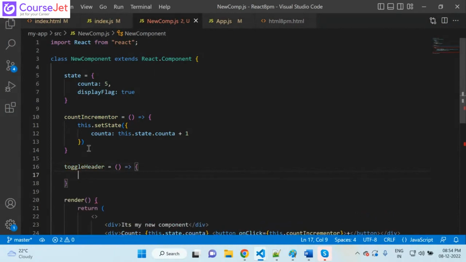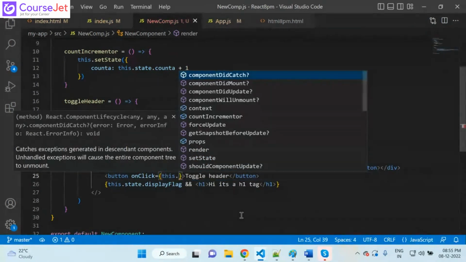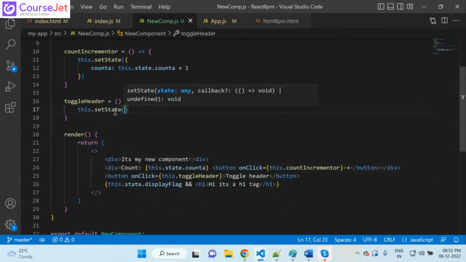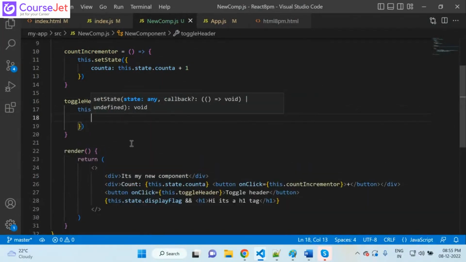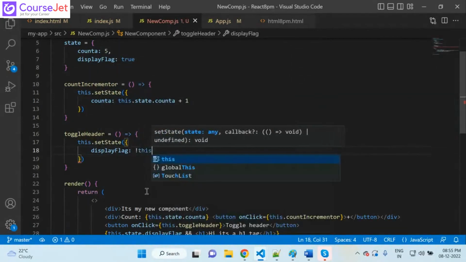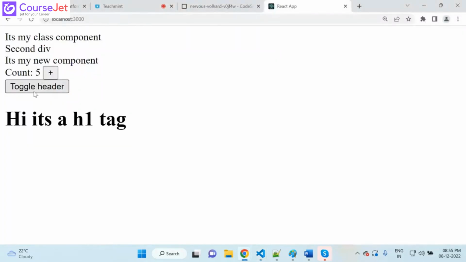While clicking this button, we are going to call this dot toggleHeader. That's it. From here, this dot setState, and what I'm going to update is display flag. The display flag value will be not of this dot state dot display flag. That's it. See here. Is it clear? Yes, sir.